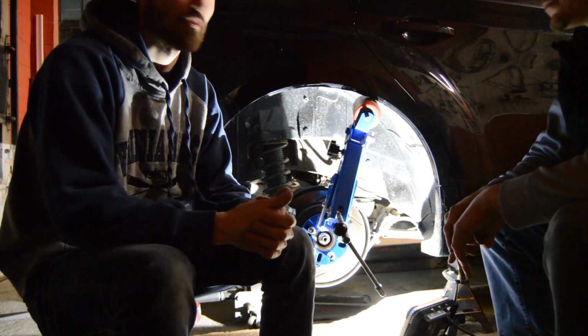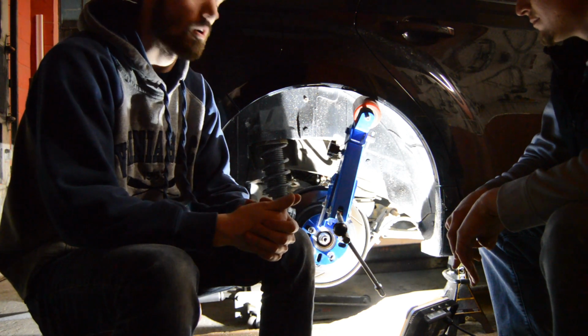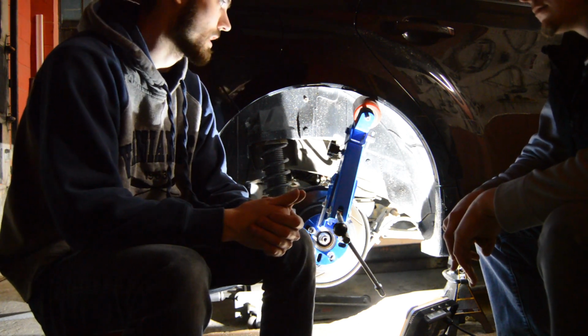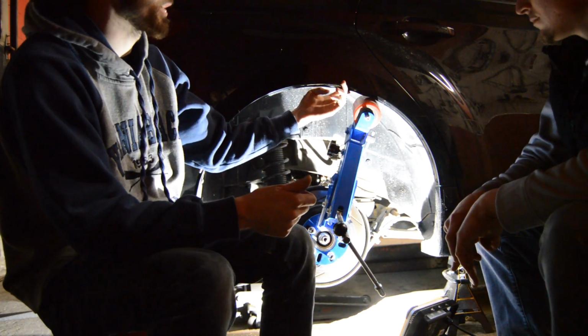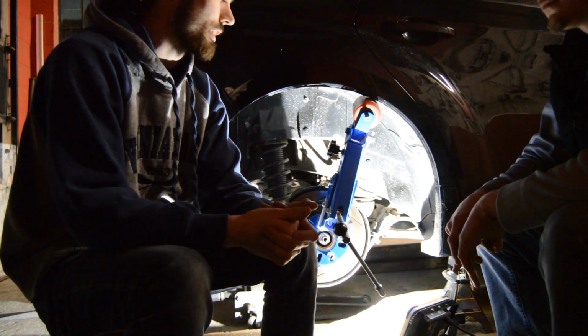Today we're going to be rolling the fenders on my 2012 Subaru WRX hatch. This is going to be for all 2011 to 2014 hatchbacks or sedans. I believe the fender lips are all the same underneath. But if you put wider wheels on these, 9 times out of 10 you're going to have rubbing issues.